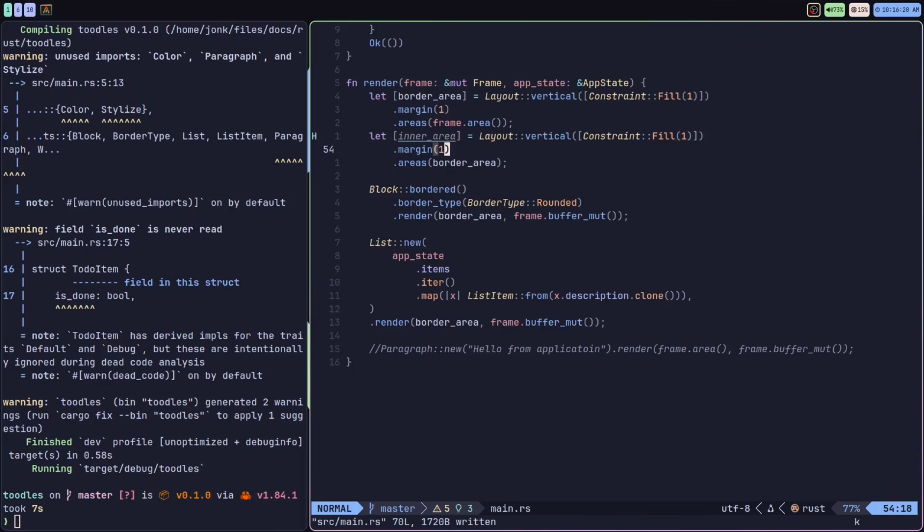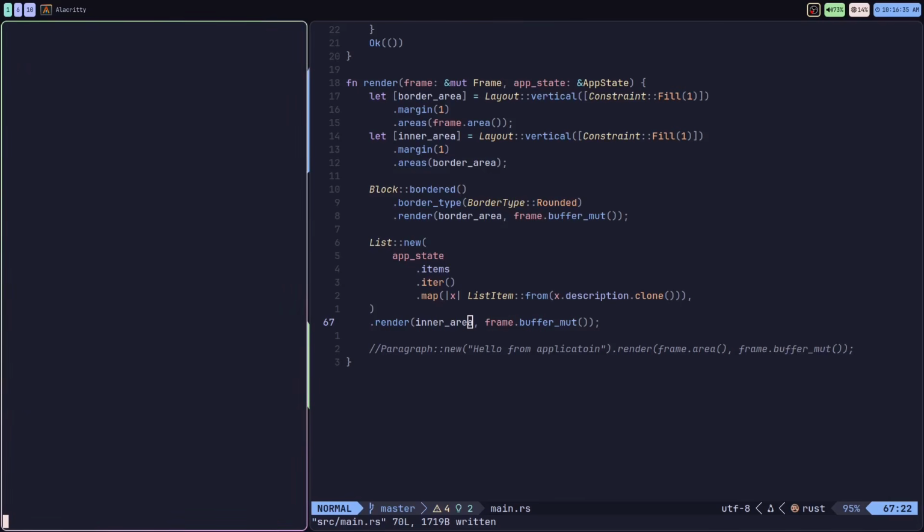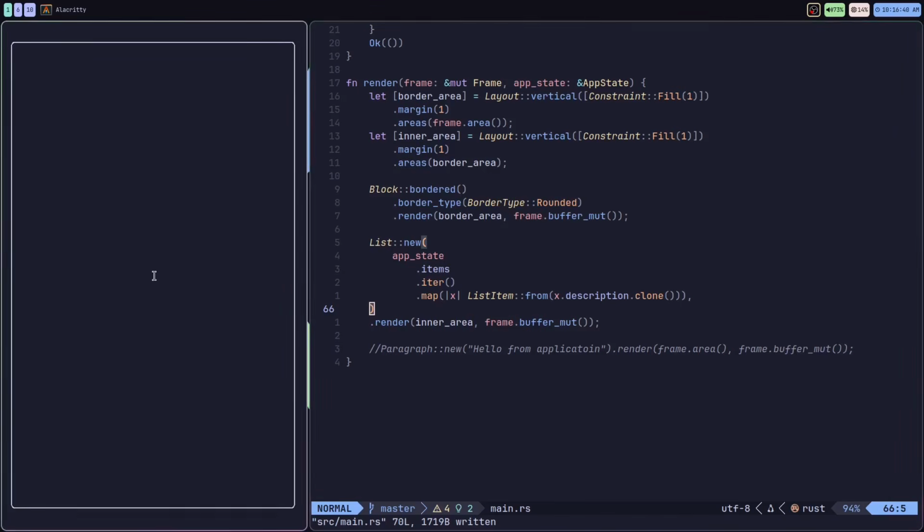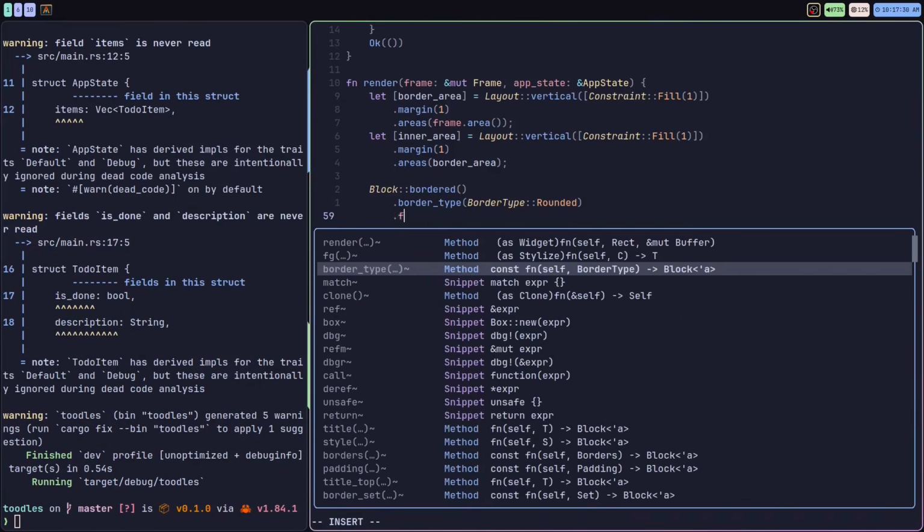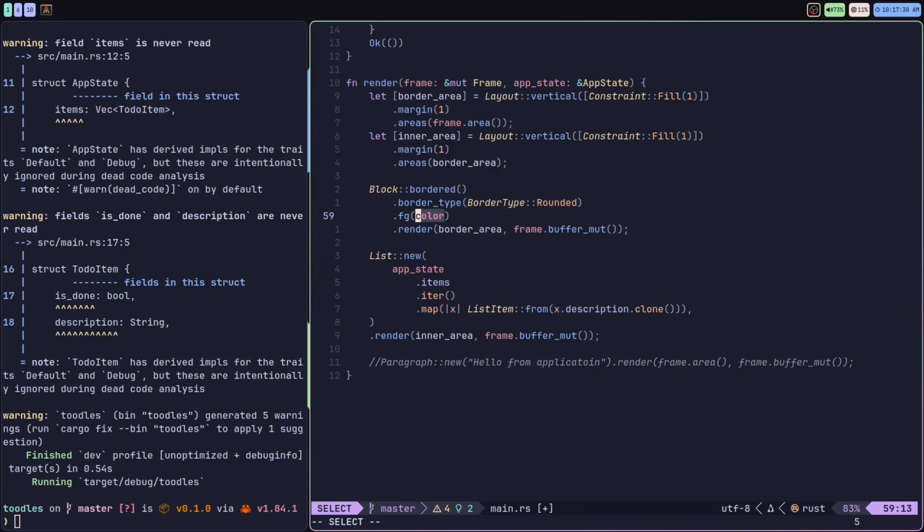And it's actually going to be the same thing, but it's going to be splitting the border area itself. There's different ways to do area layouts. I'm just going to kind of do it like this for now. And here we'll give it the inner. And then you'll notice that the block when I start it, oop, I forgot to. Okay, that's why I actually accidentally deleted this. How did I delete this?